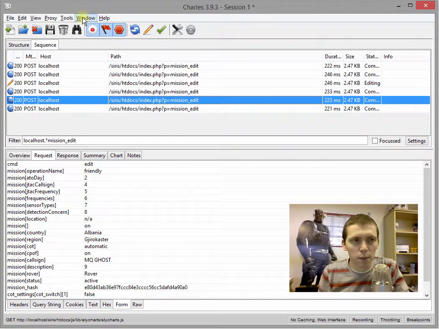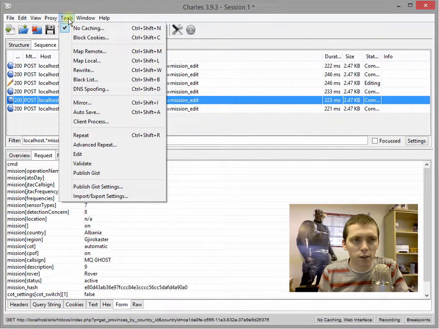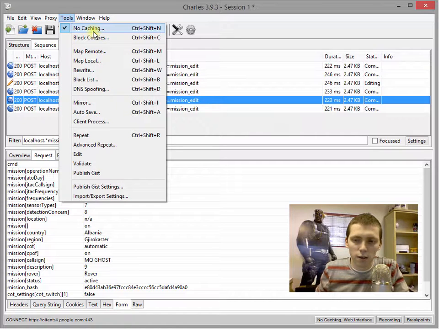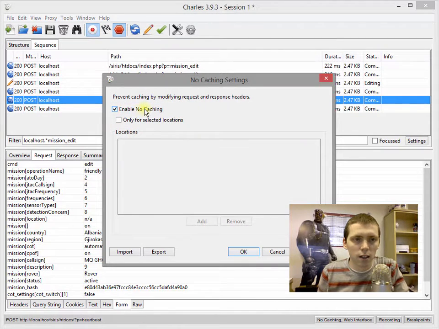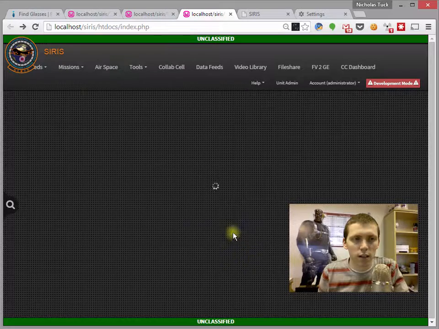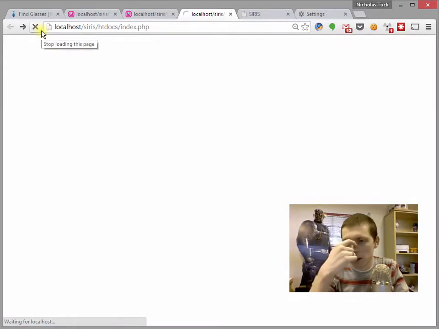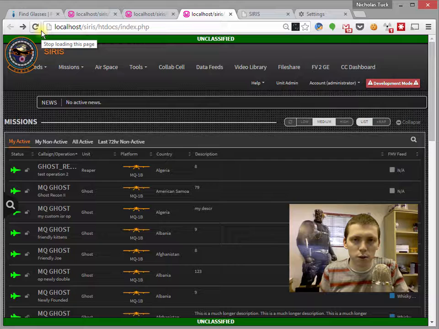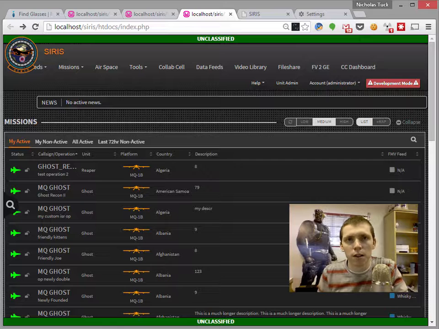So the next one, I'm going to turn that off real quick. The next thing to show is the no caching flag. A lot of times in Chrome, you'll turn no caching on. I've already had this on this whole time, but basically, caching things can be annoying. This changes the headers so that nothing ever gets cached. Hypothetically, I can turn it on for specific URLs or specific sites, or turn it off entirely, and hypothetically it'd be quicker to load because it was using caching, and I turned 3G off. So those are all the major features that I use for development that I think Charles is really useful for.